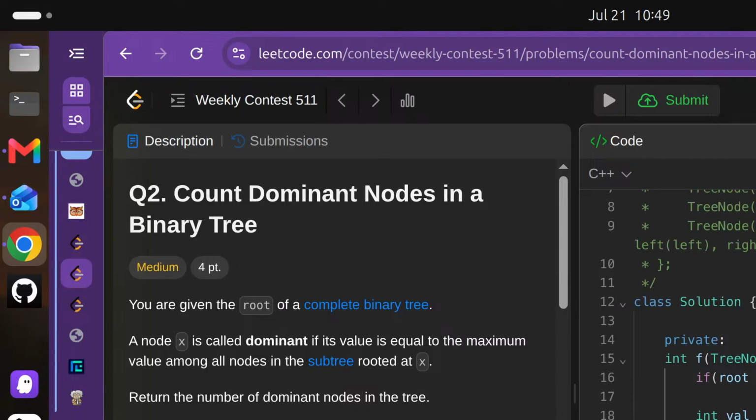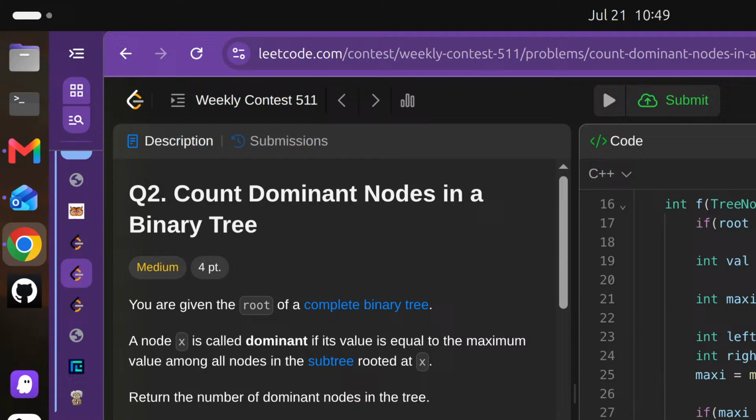This count will be public, right, and count is equal to 0.